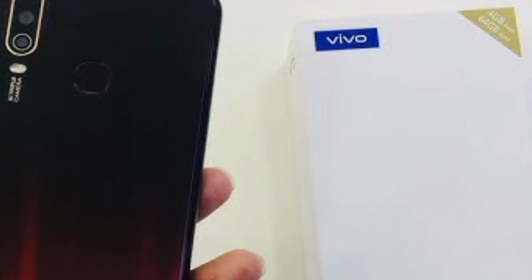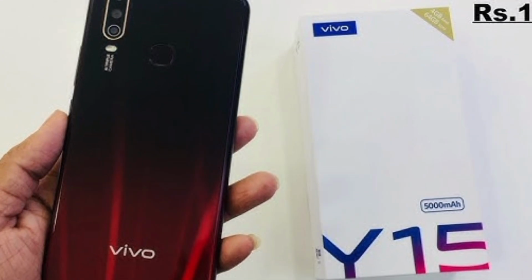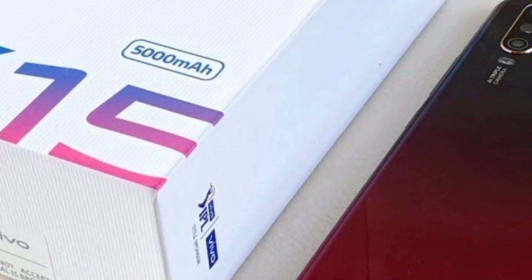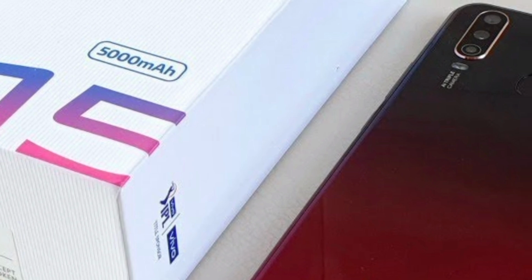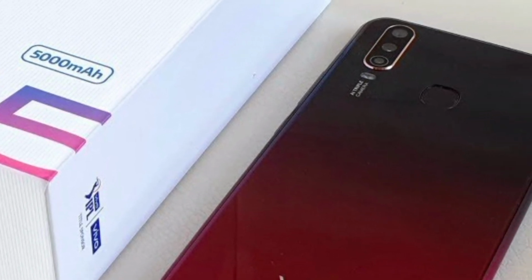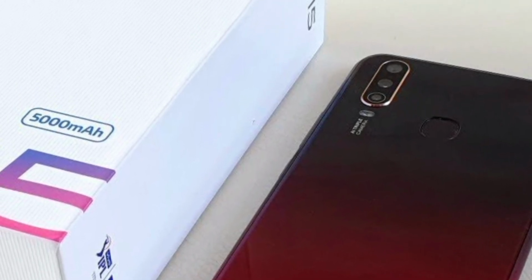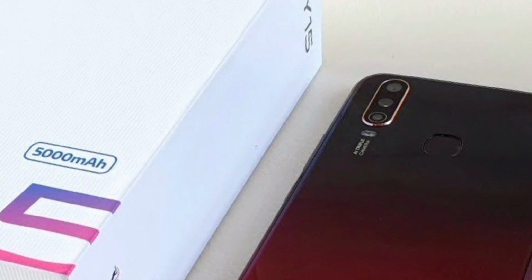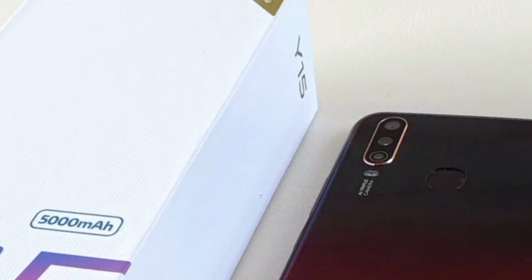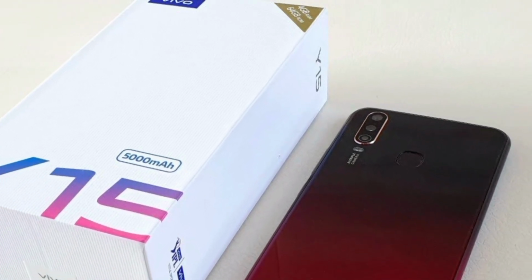Number 6. Software and features. The Vivo Y15 runs on FunTouch OS based on Android 9 at launch, and though it has since received updates, the overall user experience remains the same. The interface is colorful, customizable, and packed with features, though it can feel a little heavy compared to stock Android. Features like system-wide dark mode, gesture navigation, and app clone add utility.